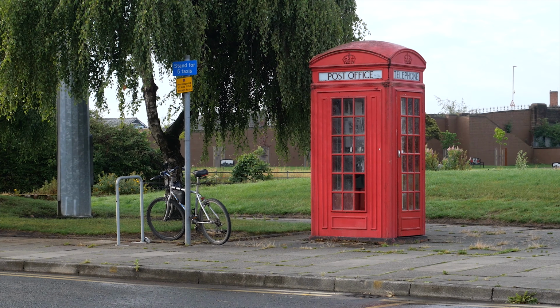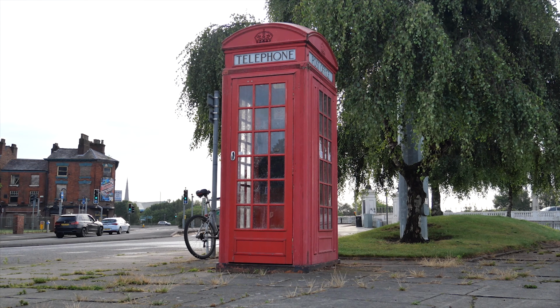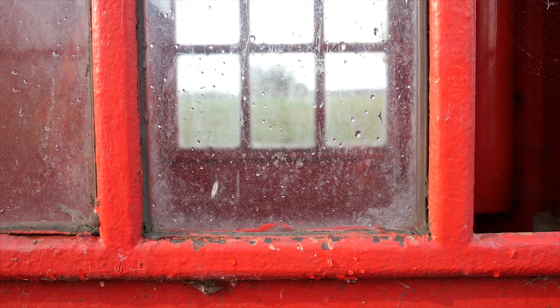He designed Battersea Power Station and the Forth Road Bridge and the Anglican Cathedral in Liverpool and the telephone box. In my opinion, he supersedes his granddad. The first telephone box he designed was the K2 telephone box. K stands for kiosk, by the way. That's your classic red telephone box that you find down in London. The big tall ones, 9 foot they are. It's what you think about when you think about the big smoke. You think about red buses, red telephone boxes, and beefeater bears, don't you?